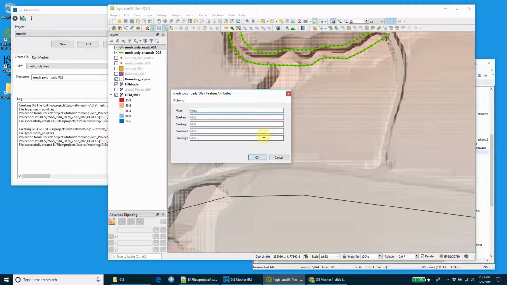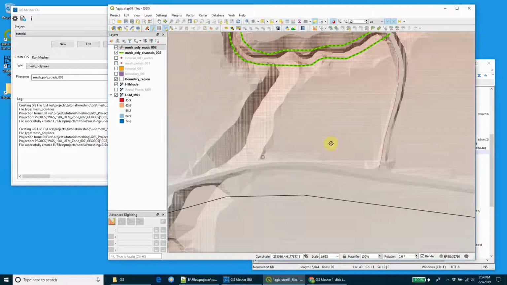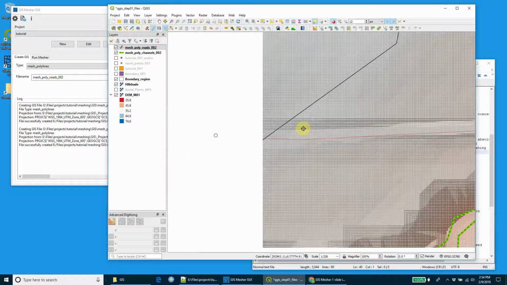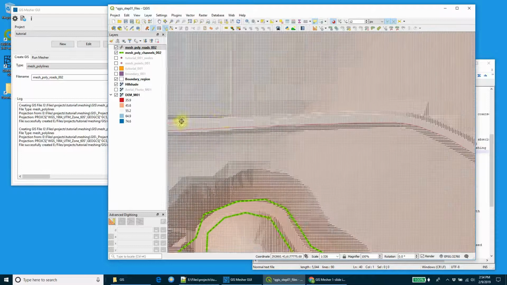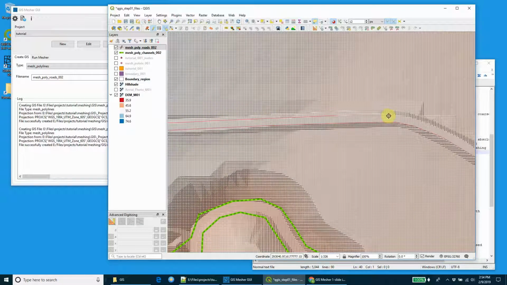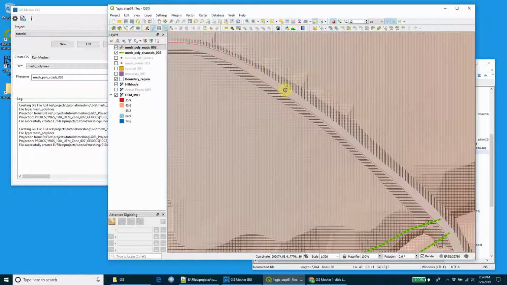In this case, on the roads layer, I'm not going to put any sizes. What that's going to do is it's going to use the edges, and it's going to align cells to that line that I created, but it's not going to force a certain sizing with those cells. So we're going to force a line, but not impact how the sizes are allocated. This is useful in this case because we just want to make sure that we've got one cell of edges along the road, and we're not going to worry about trying to control the overall sizes for the mesh in this location.